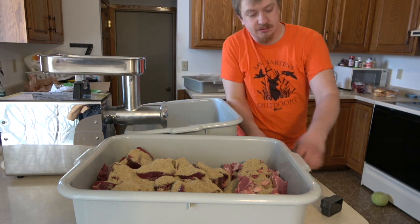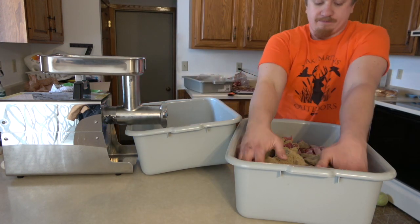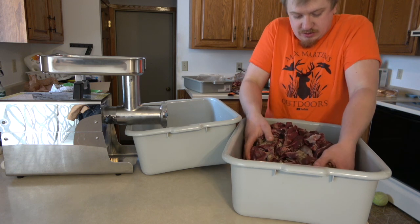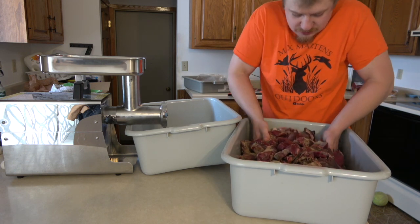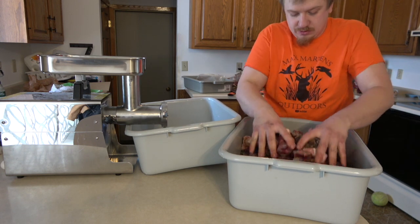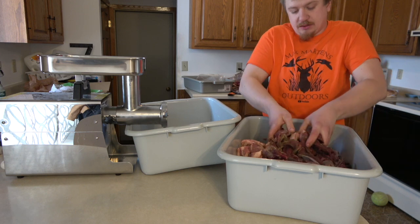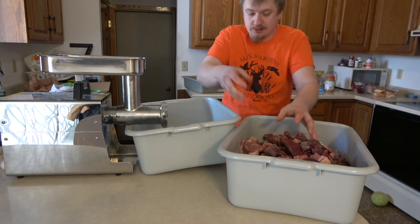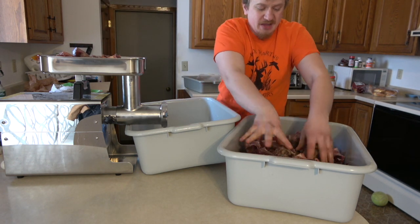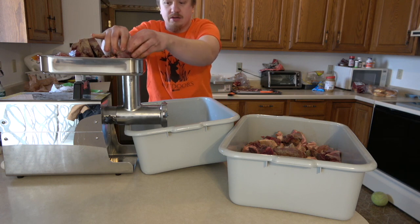So we're gonna grab this over here and just give this a little mix in. Just sort of get this turned in here a little bit. And by doing it this way, it'll grind in and then I'll mix it again when it's in the tub. What I'll do at the end is I'll throw my little bit of cold water into this tub, get the seasoning out, and then do it like that so that I'm not losing a bunch of seasoning. I don't know if it's the way to do it, but it's the way I'm trying it today. I like to sort of experiment and see how it goes.